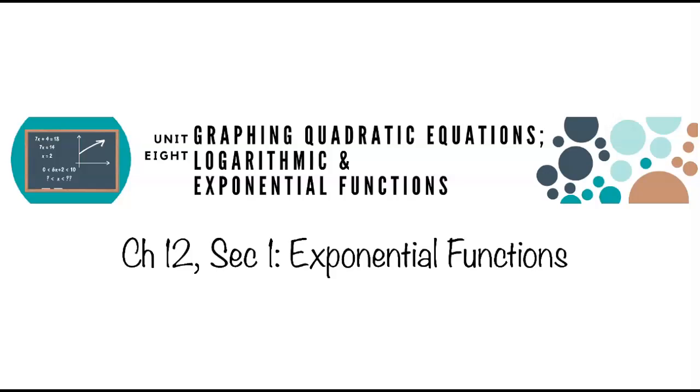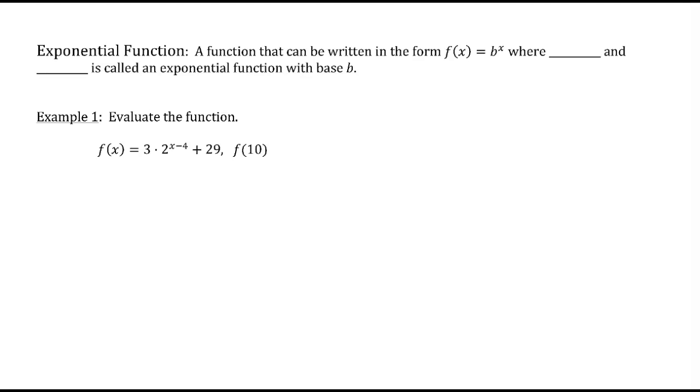This lecture video is all about exponential functions, including their graphs. An exponential function is any function that can be written in the form f of x equals b to the x, where the base b is greater than 0, but not equal to 1. Notice that if b were equal to 1, this would just be 1 to the x, and f of x would be equivalent to the constant function f of x equals 1.